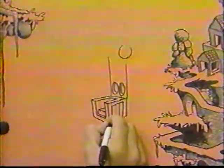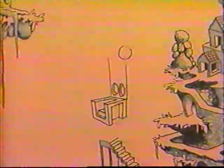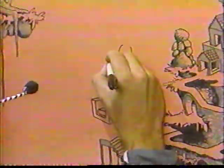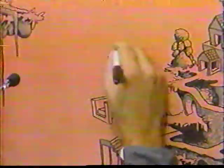I'll leave this blank as I go across here. And there you have a nice design, and it's just not a blank wall going across there. And there's the chair, the place where the little royal highness or the king sits. And then I'll draw the back part of the chair, and we'll draw the fancy ornament.